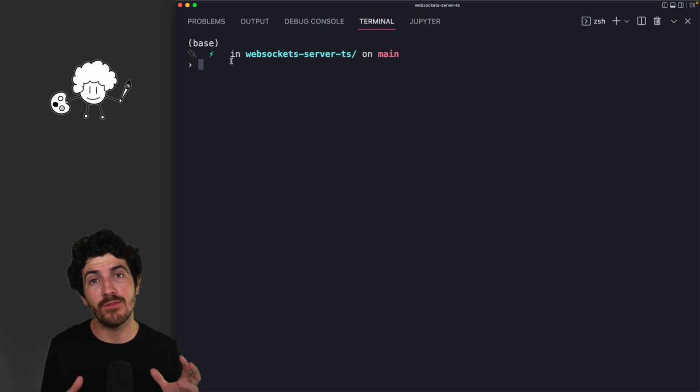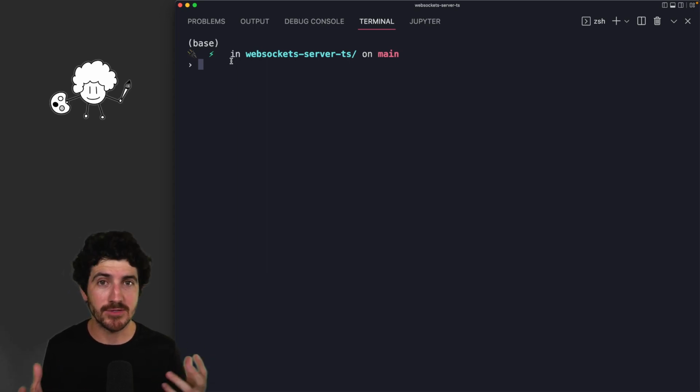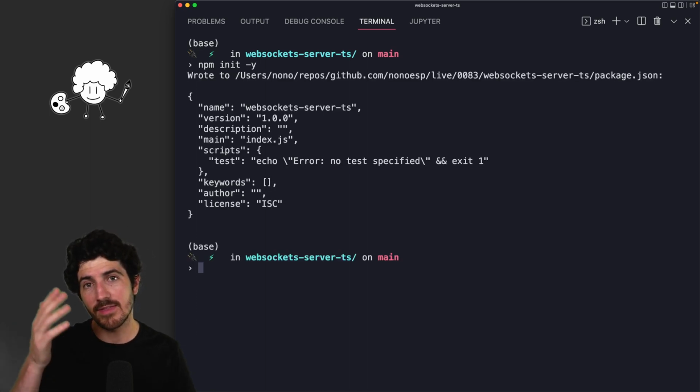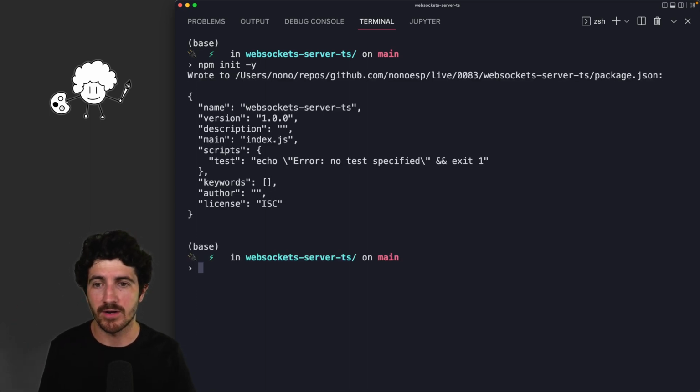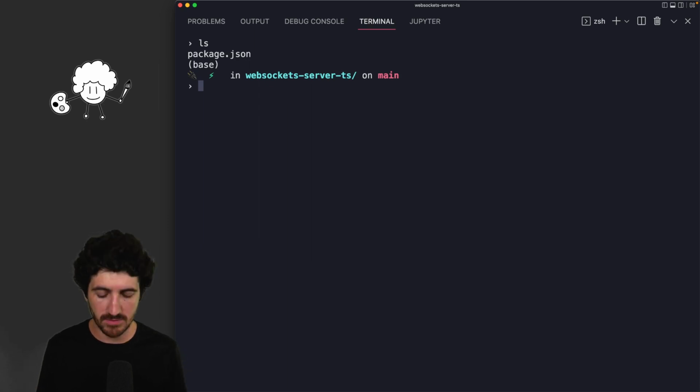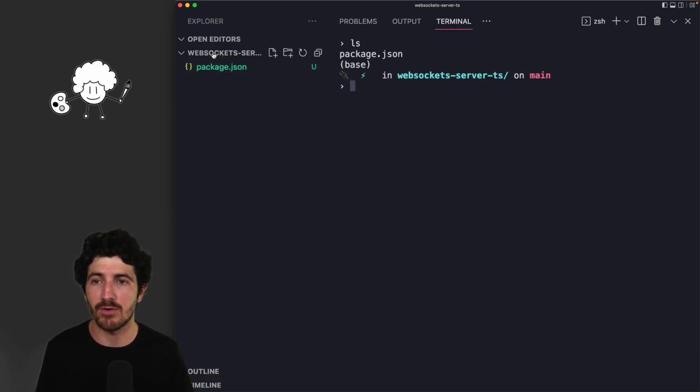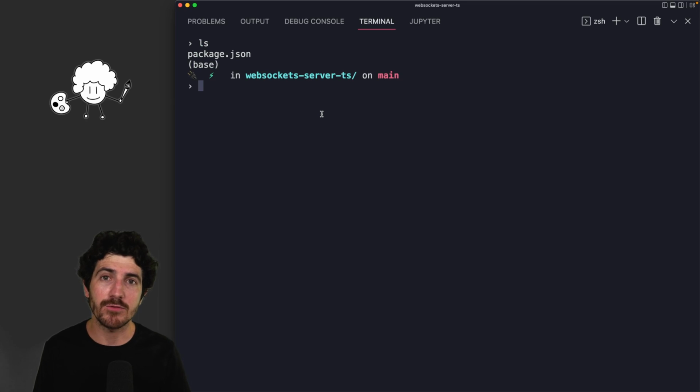All right, now we need to create an npm package or module in this folder, which we'll do by running npm init, with the flag that basically says use the default values. You can see that these are prefilled values of our package.json file. That is the only file that we have right now in this folder. And now we have to install things.